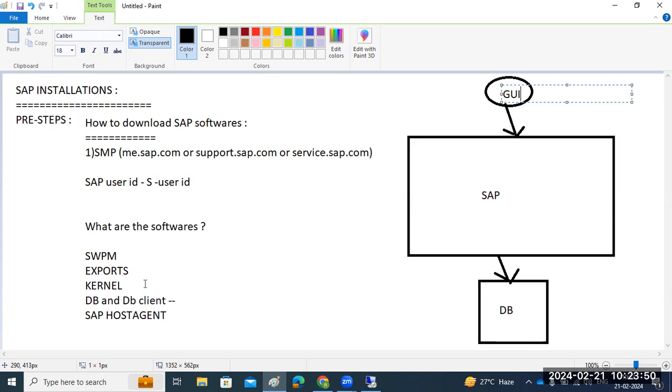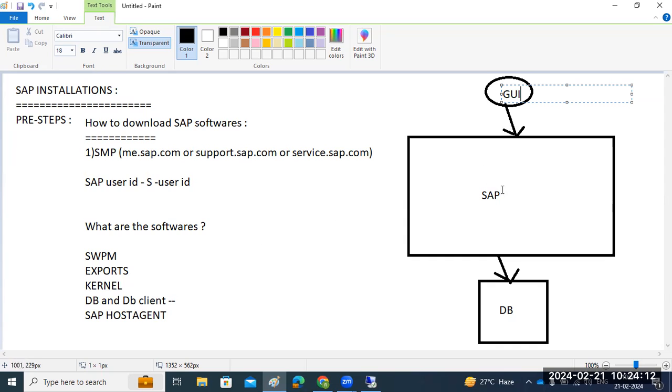Previously, 1 or 2 days it would take for the SAP installation, only the SAP installation. Here, giving the user input is 1 hour. The remaining 6 or 7 hours the SAP installation will complete by itself. So in total, 7 to 8 hours we can complete the SAP system installation, the SAP system build. Okay, so that is the one here.